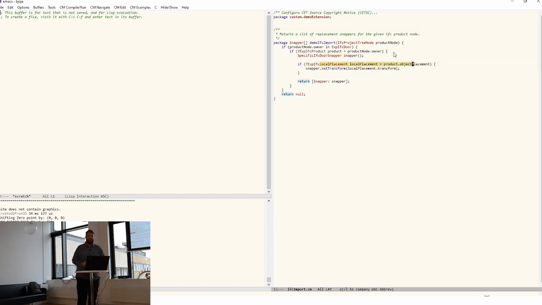But here, besides the placement information, you can send in all sorts of information to apply to your snapper, but you will have to create your own snapper again, just giving it the information you need. So as I said, this is very simple, but you can make really what you want from this. And I think you could probably find some examples in our code on how to do this, but I would start looking at the wiki and see if you can find something there. I haven't looked there, so I don't know if there is anything.